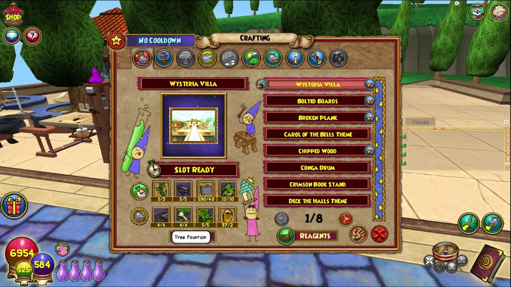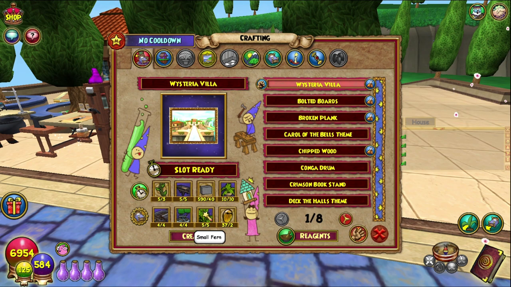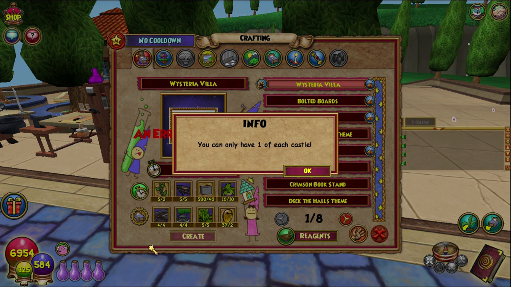And tree fountains, there's quite a few bosses in Avalon that drop them. I farmed Viridian the Vile in High Road, which is a side quest boss, but there is a whole lot of other bosses that you can go and check on the wiki. You can also find this in the bazaar, but it is quite rare. Small ferns, you can only get these either from the bazaar or farming Prince Alakane Swift Arrow. So those are the two bosses you need. And you need two amber, which I would recommend King Parsley's just to passively get them. Yeah, and anyway, we're just going to create this.